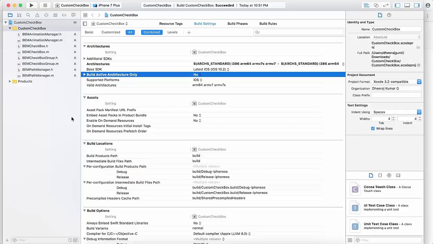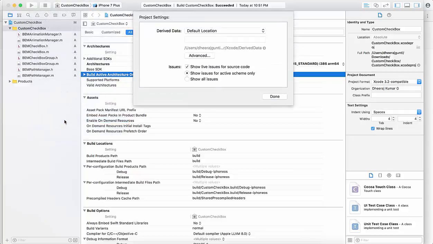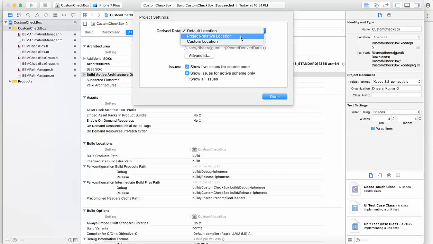It will be stored in a specific location where our Xcode resides, so we need to pull that location to our project. For that, we go to file, click on project settings, and this is the concept called derived data. Derived data consists of all the necessary executed elements of your project, including your fat binary. This will be the default location, which is Xcode derived data. So we need to pull that to our project relative location. Automatically it will be changed to our project location.